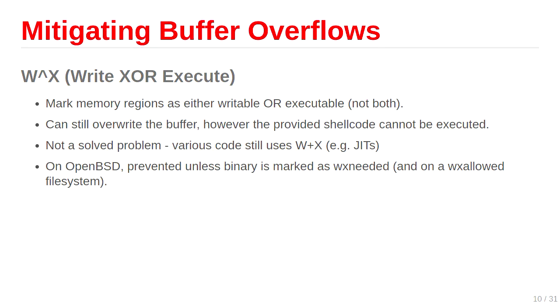There's a bunch of ways that we can and we have mitigated this. So these types of attacks, one way of mitigating them or preventing them is via a thing called write XOR execute. And the whole concept here is that we mark memory regions as being either writable or executable, but not both. And so what this means is in a previous example where we'd simply overwrite the return pointer and we'd point it to shellcode or memory that we'd supplied which we wanted to execute, this no longer works. We can certainly still overwrite the buffer, we can crash the program, we can have it do weird things, but we can't actually get it to execute code that we've actually provided to it. And this is a big win.